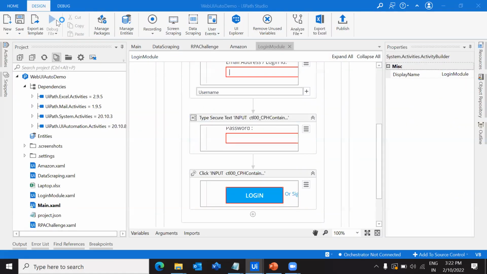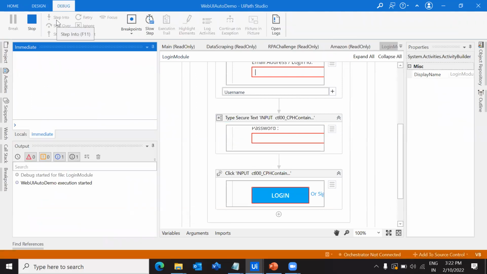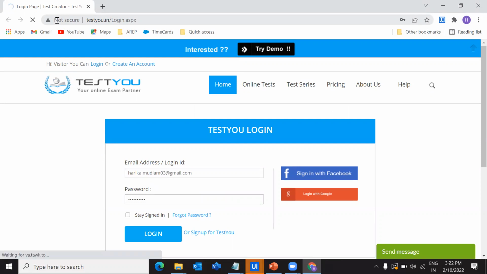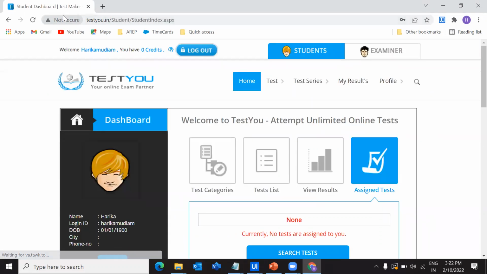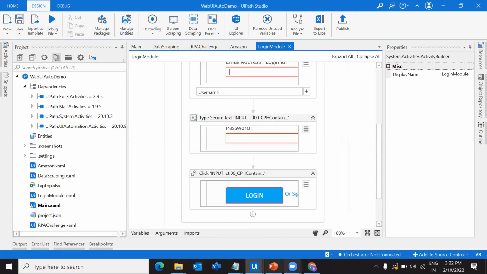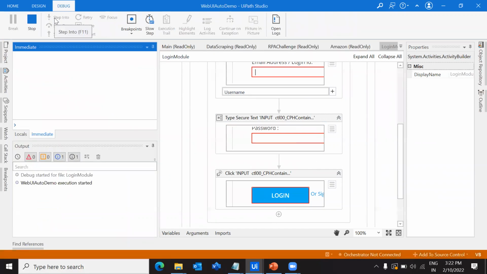Also make sure that you don't move your cursor when the process is running, because whatever automations we do with UI depend on it. So if you see here, now the type into has waited until the page was ready, and it has clicked on login. We could log in to the application, right? So this is how it's done. Now let me close this. We are already logged in, right? And I'll try to run this workflow again, and now you will see what exactly the issue will be.